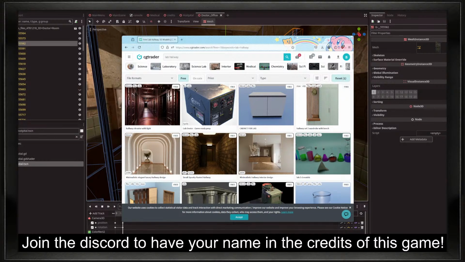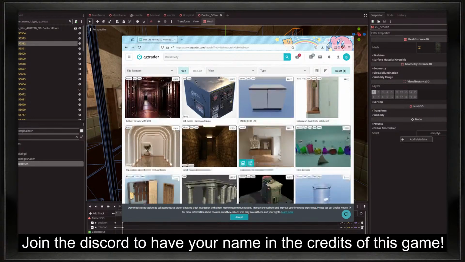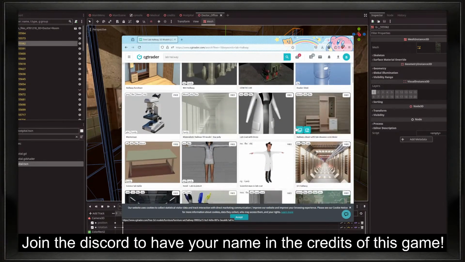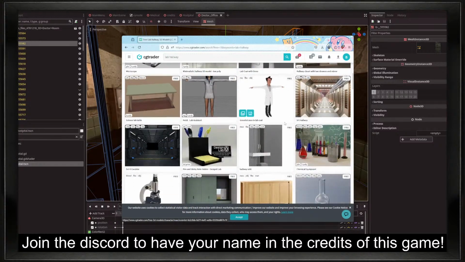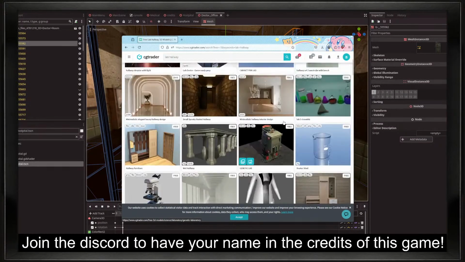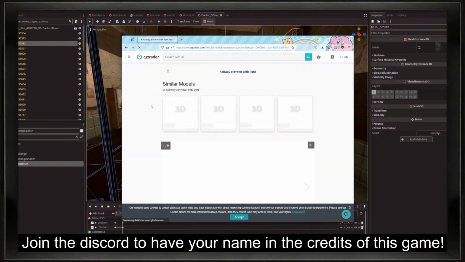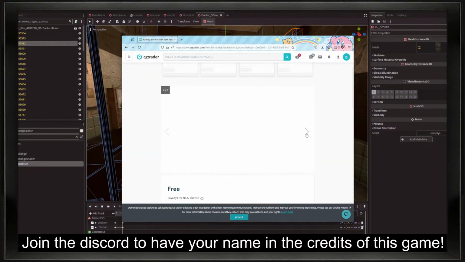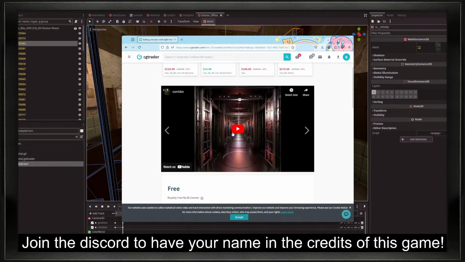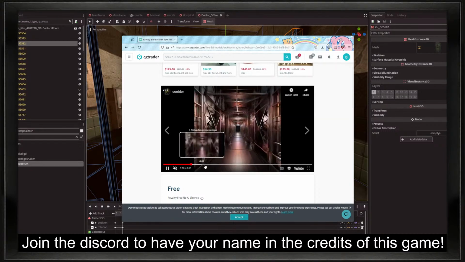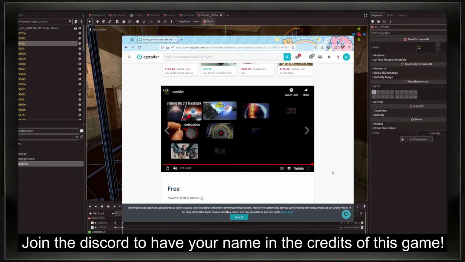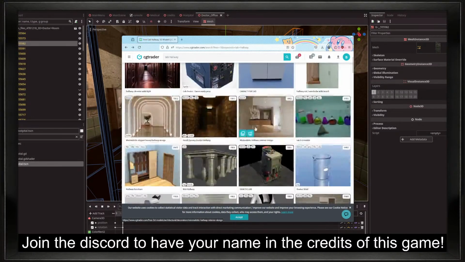You sent an image of its texture. That's an interesting texture for that, I have to say. This is cool. Hallway with light. I might have to use that one.